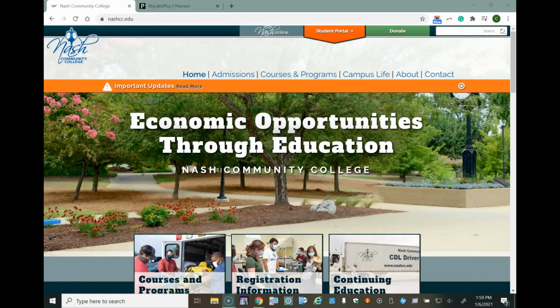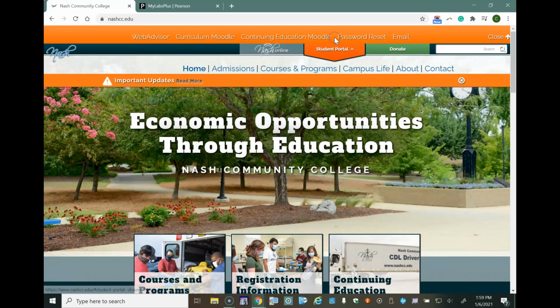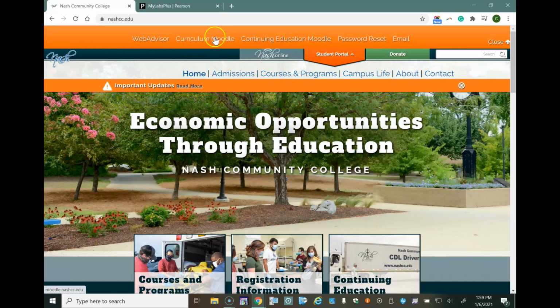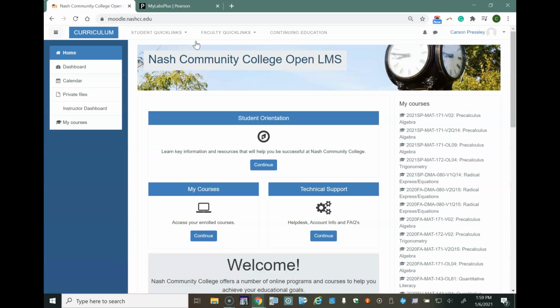So the first thing I want to show you is how to get to Moodle, just in case this may be your first course and you've never accessed Moodle before. We want to go to our Nash Community College website, click on our student portal, and go to where it says Curriculum Moodle. Mine went ahead and logged in.